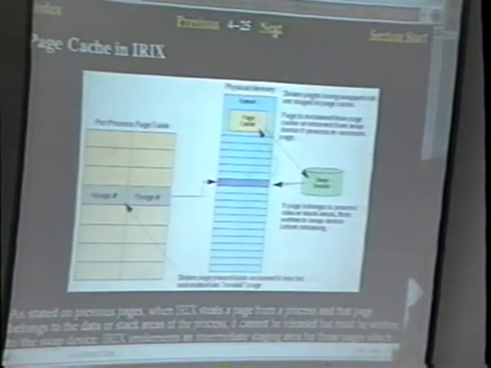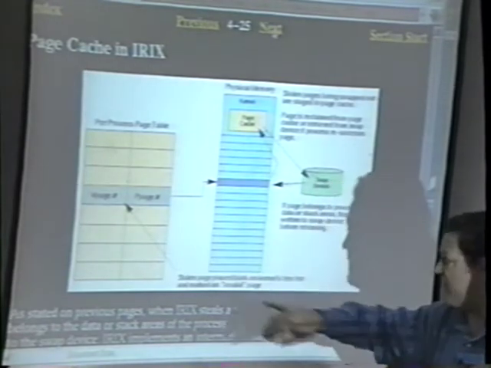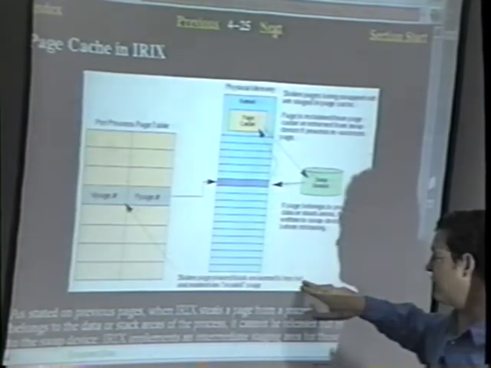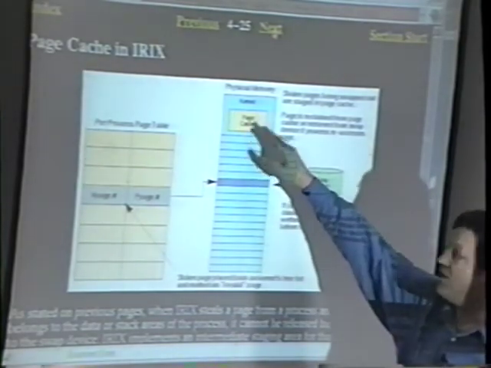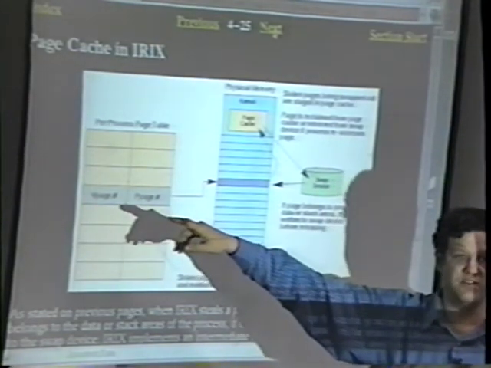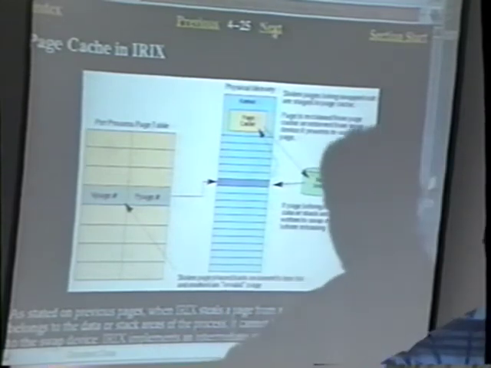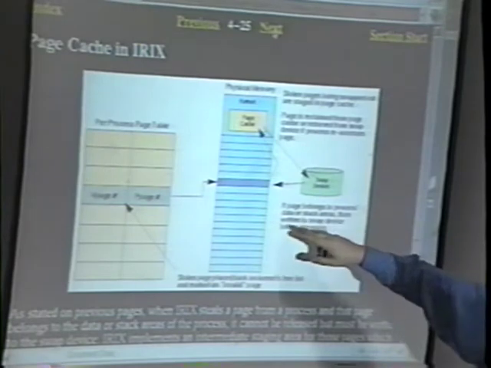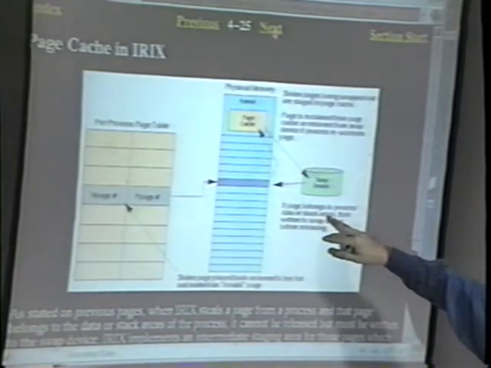So anyways, basically the page is going to get marked. There will be a marker in the page table that says that it's invalid. A stolen page placed back on the kernel's free list is marked as invalid. So I push the page into page cache. The kernel then pushes it out to the swap device, and I can mark the page as invalid, meaning that it's reusable, and put it on the free list. And then if somebody else needs memory, they go down the free list and find a page. If the page belongs to a process's data or stack areas, then it's going to be written to the swap device before releasing. If it's the text portion, we just release it, because the text portion exists on the file system.